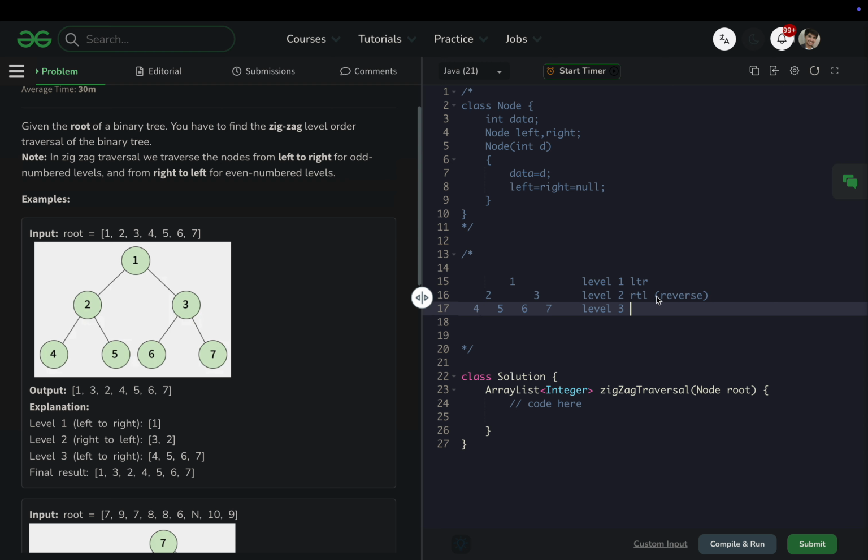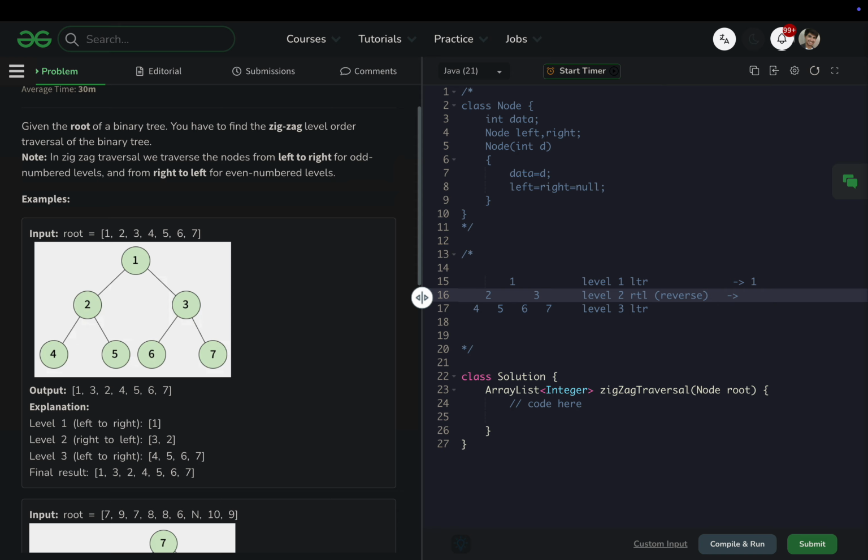And again this is level 3, which means it would be an odd level, and from an odd level it should be left to right. That means if we are traversing 1, that should be the traversal result.